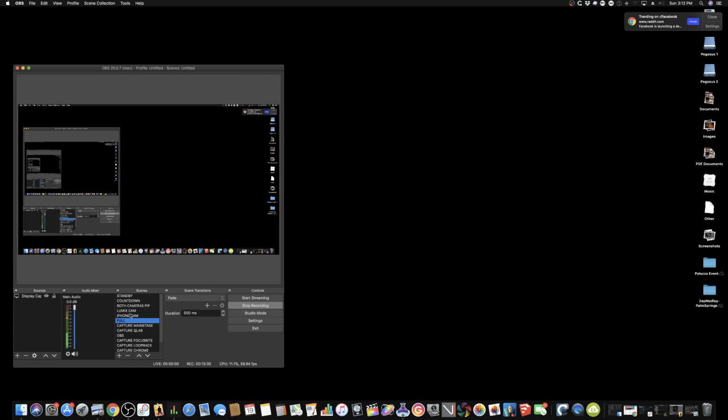So for example, for the scene that says iPhone camera, I created a new source, and I found my iPhone in the drop-down menu because I installed that application and I installed that plugin. So it was able to recognize it as a source. You can also create scenes and sources for capturing your screen on your computer, which is what I've been doing to demonstrate that.